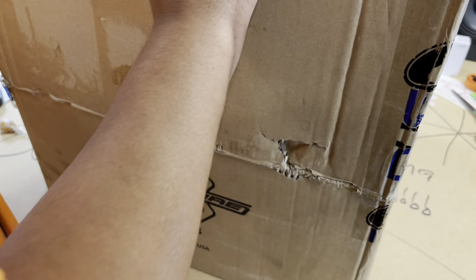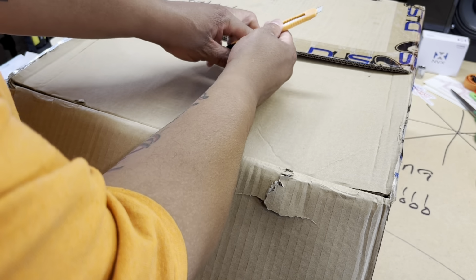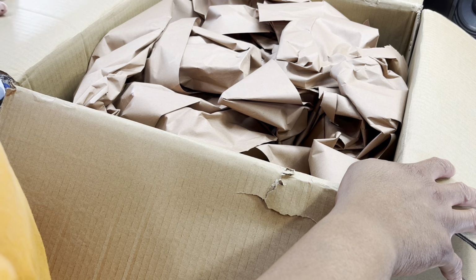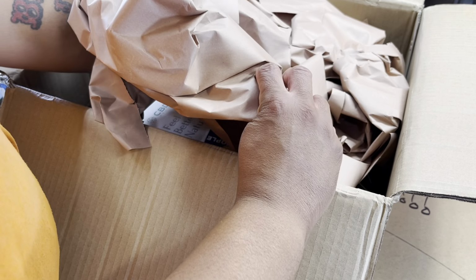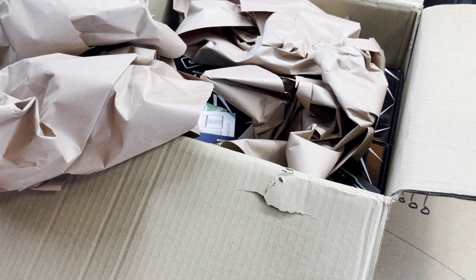And I guess that's kind of the problem with me ordering things the way I've been doing it. But that's just me, man. I do stuff, I get it in, and it sits. Because if I'm not working on that build at the right time, or if I'm not ready to get started on it, when I order these products, they may sit for a minute, man. So just a heads up to y'all, if you're ordering something from Down for Sound, make sure that you get it unboxed and all that within the correct time frame.